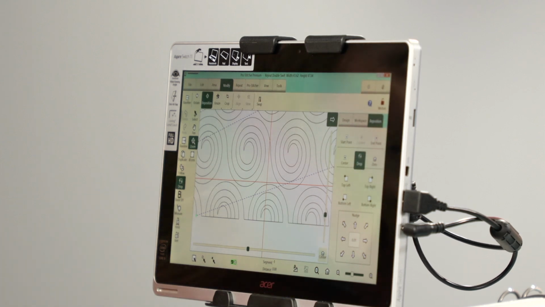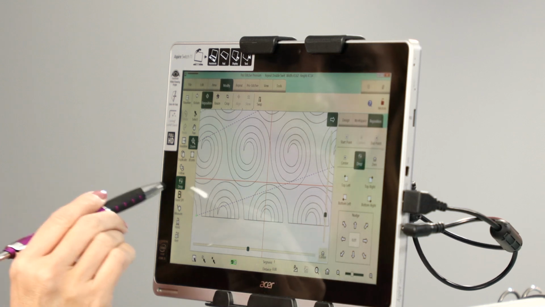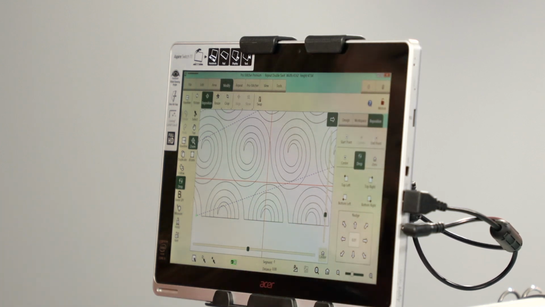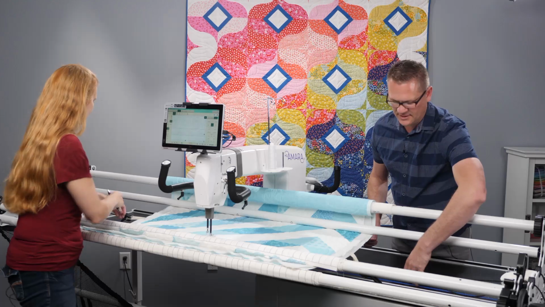When you are doing drag and drop, always make sure that it actually engages. Sometimes we touch things with our finger and it doesn't quite catch it. So use your eyes, double check, make sure that you actually did hit that button and it is active. Okay, now Johnny, you want to help me take the clamps off? Yes.